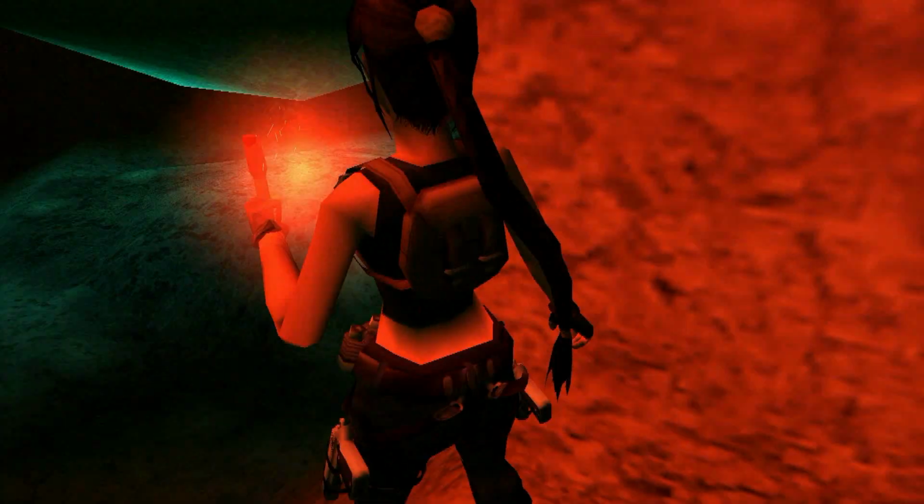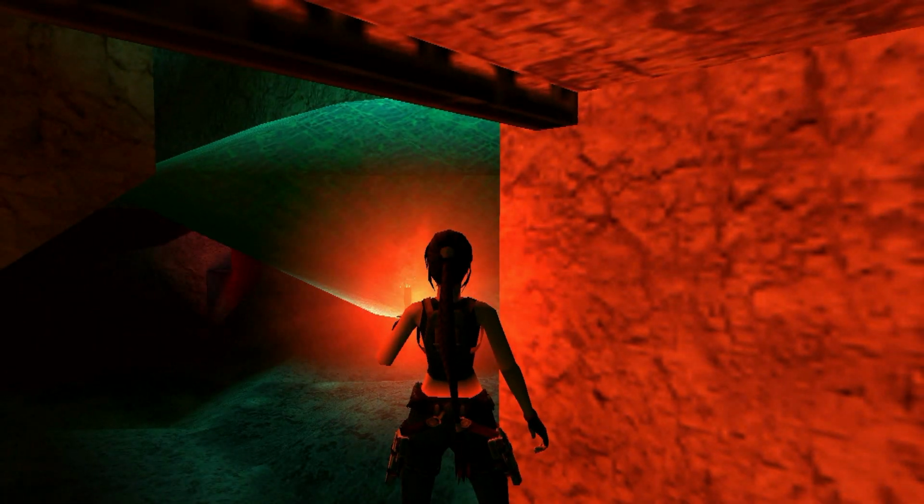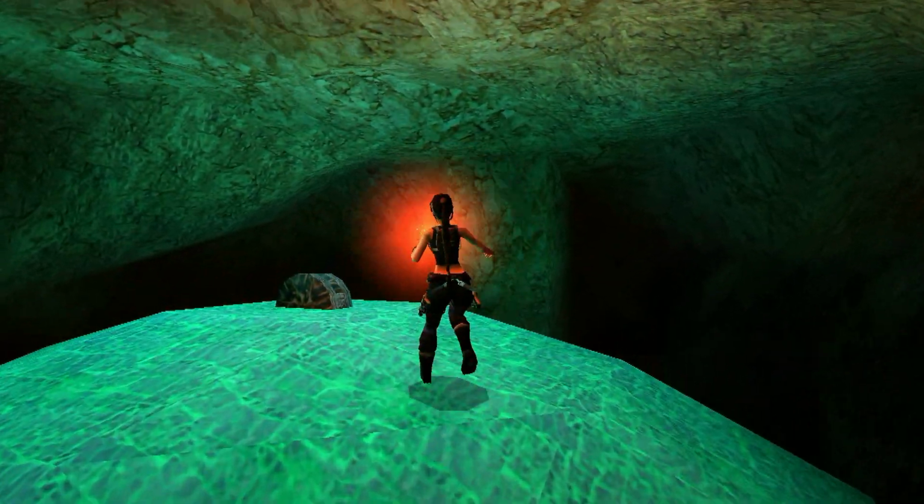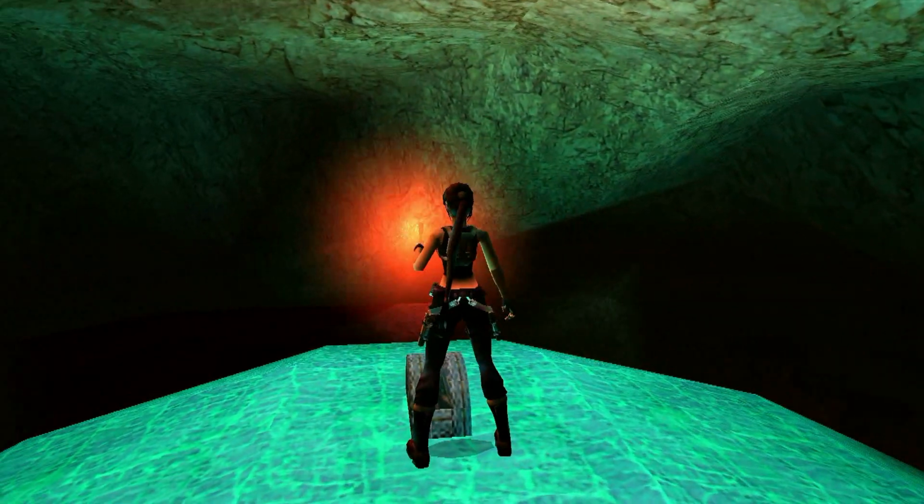Okay, I think we need to veer more to the right. We're not going far enough to the right here. So do a run and jump again, and yes, that's what's supposed to happen, Lara.